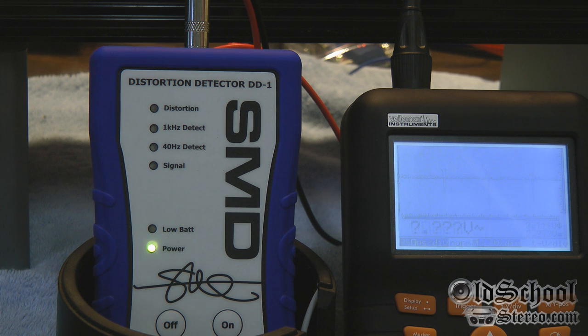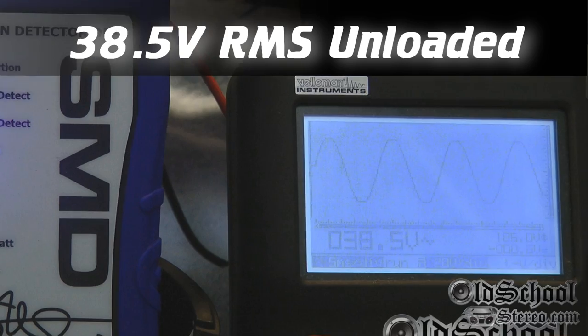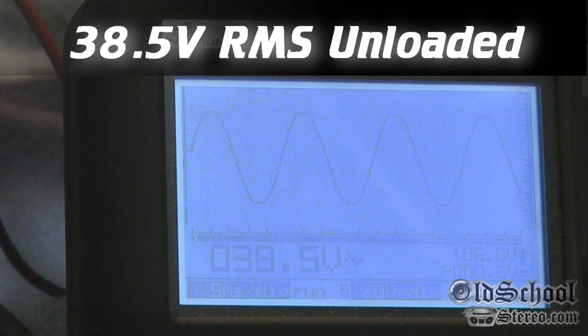Alright, so now we're going to try the volts RMS output from one channel. See what kind of voltage we get at the speaker terminal. This gives us an idea of how much dynamic power the amp has. Looks like 38.5 volts RMS. At only about 7 amps.